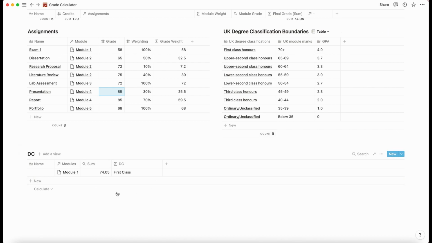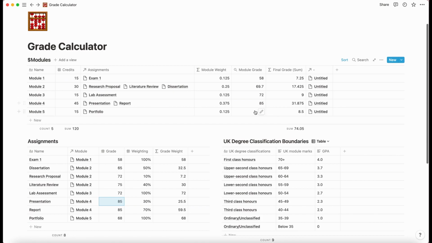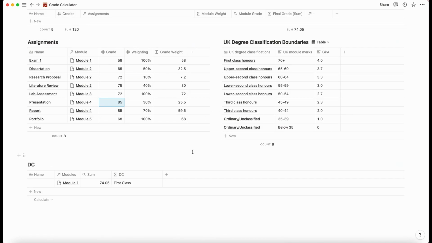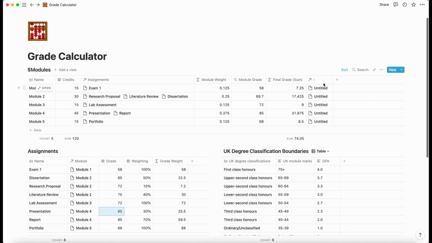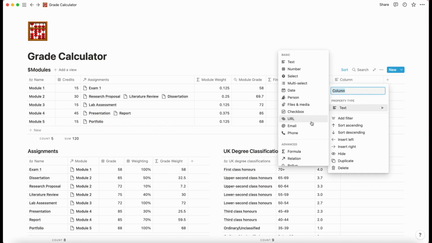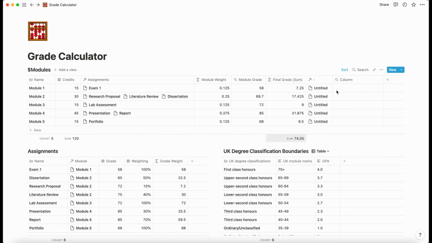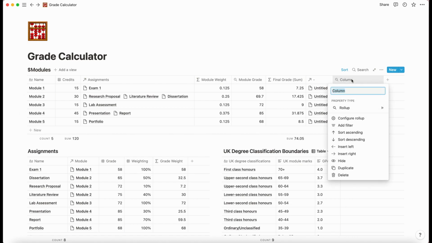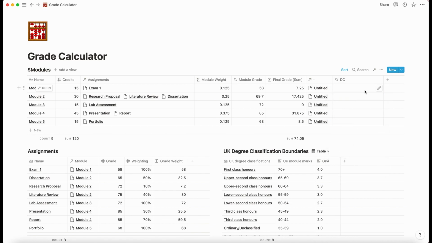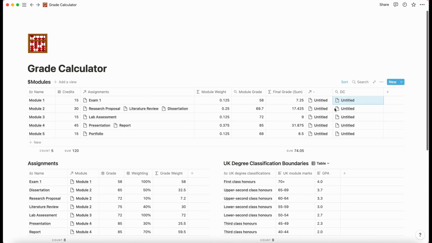So this is all well and good, but it's in this table down here, and I actually want it to be up here because I don't need all these tables. So we are going to now make a roll up here. So we have our relation, so we don't need to make a relation here. So let's just call this DC. Again, you could name it degree classification, but I'm just being quick. And then we're going to use our dash relation, not our assignments one, because the dash is linking to our degree classification table.